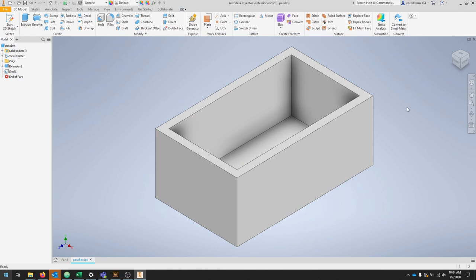In this example, we're going to create a simple box that has minimal parameters, is completely parametric based on those parameters, and can be adjusted for different material thicknesses. In this case, if the height of our box changes to greater than 2, then we're going to use quarter inch material, so our wall thickness will be quarter inch. Otherwise, if it's below 2, we'll make sure that it's an eighth of an inch material. So we'll deal with some parameters, and we'll also get into basic iLogic conditional statements.